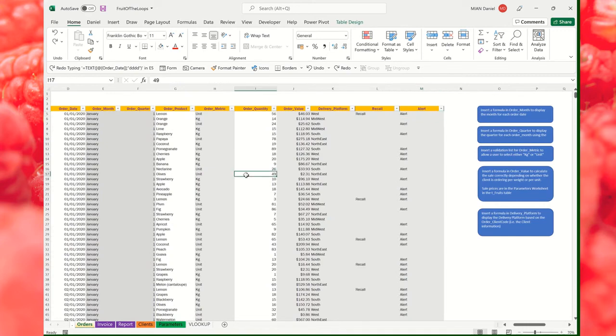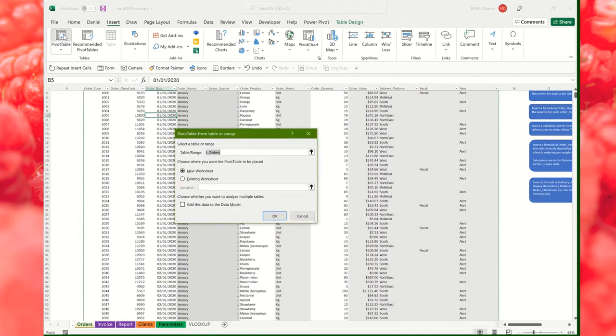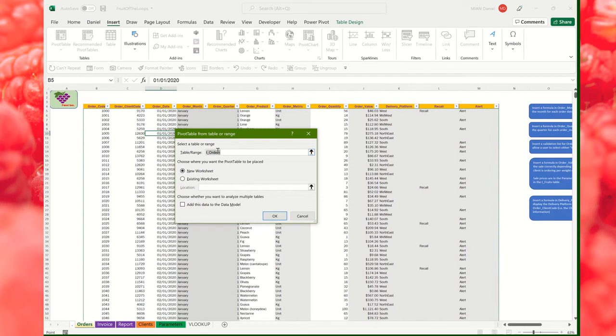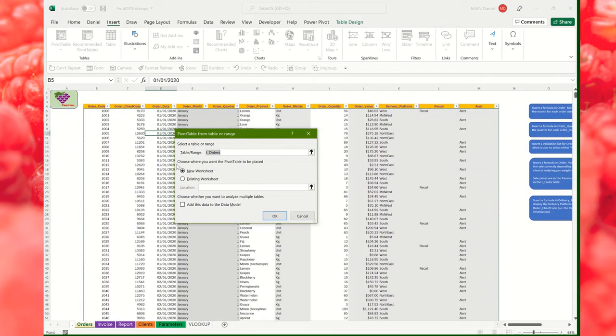To wrap this up, now that we have all this information, let's sum it up with a pivot table. So we have all the metrics we need. Click anywhere in the data set, go to Insert, click on Pivot Table. Excel is going to detect our range, since I called it T orders, it is going to give us the table range T orders. Otherwise, if you didn't name the range, it would say orders exclamation B5 to B whatever 20,000 something. We're going to create our pivot table in a new worksheet. I'm going to click OK.